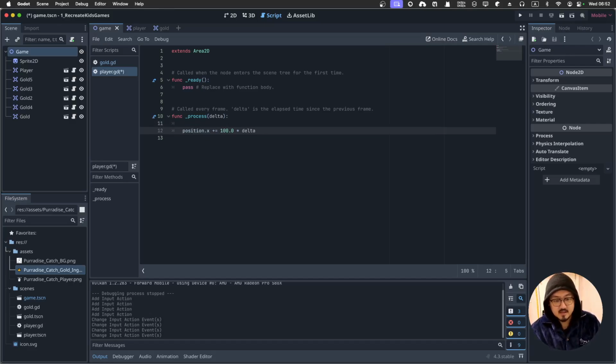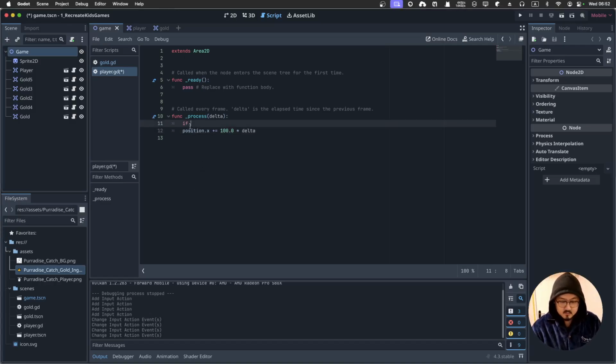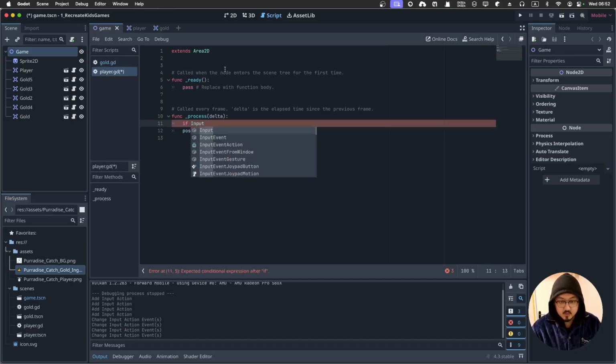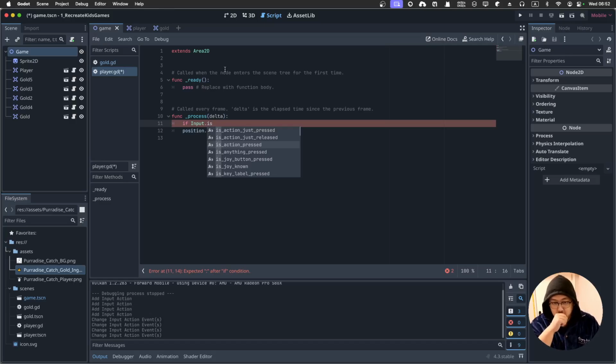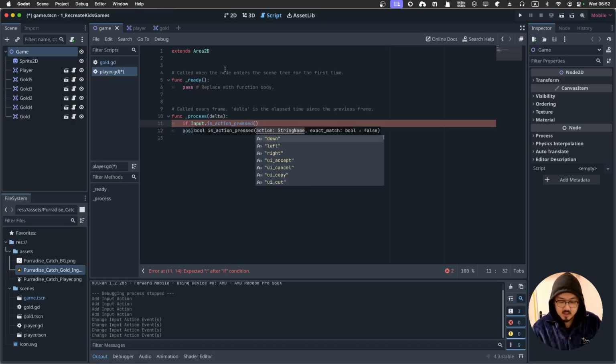We can say if Input.is_action_pressed, because we're going to continuously check whether a specific key is pressed.